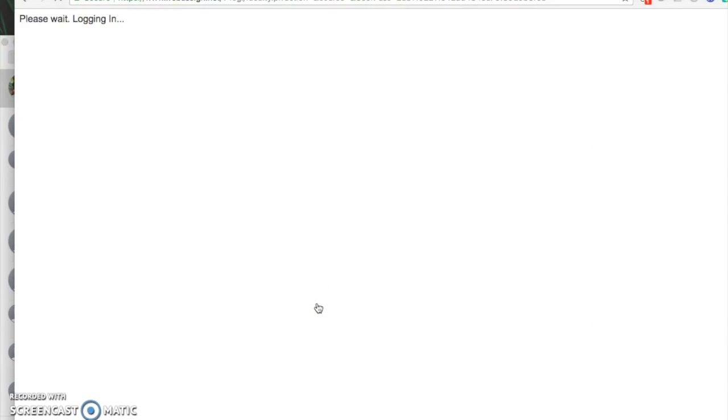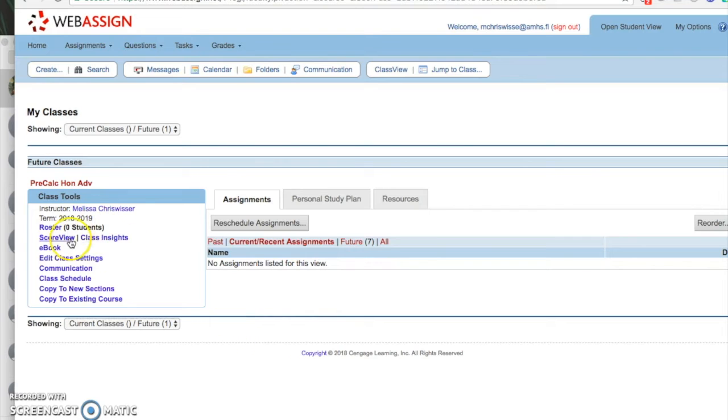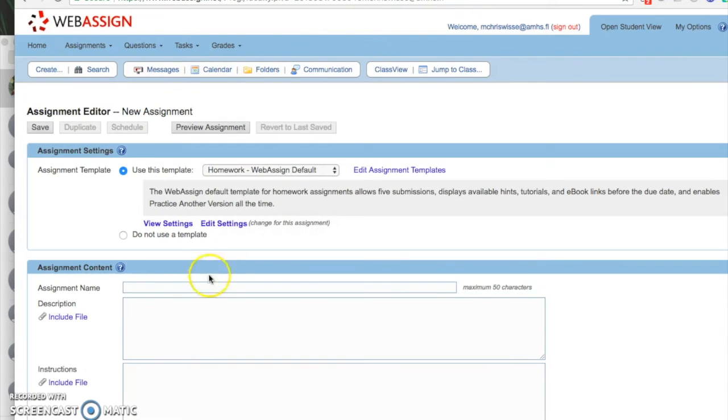Okay, once you have the course saved, if you want to create a new assignment, there are a couple different ways to do it. I could go to create up here, and go to assignment. I could click into the class itself, I think it's schedule, and create an assignment. I'm just going to come right up here, create assignment. I'm going to follow the naming conventions in Canvas so it matches, say 1.1 homework.